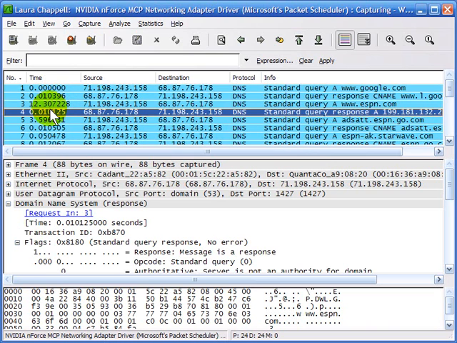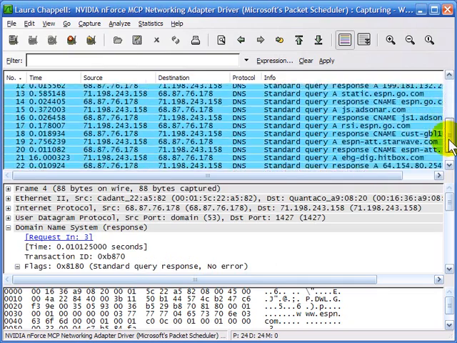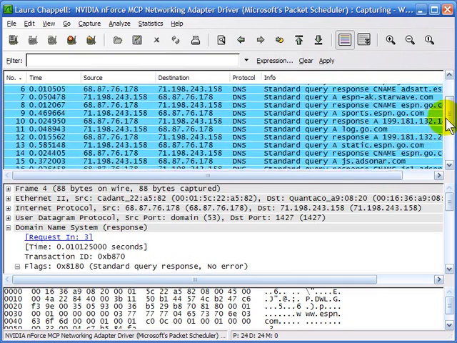So at this time, it looks like the typical response time is 0.01 seconds, or 10 milliseconds, from the DNS server that I'm talking to, which is 68.87.76.178. There we can see all of these different queries going out.